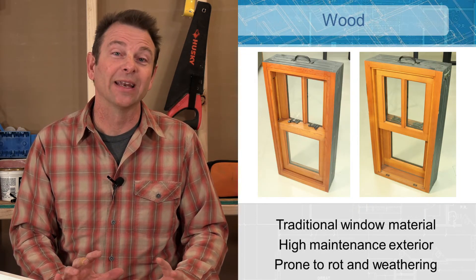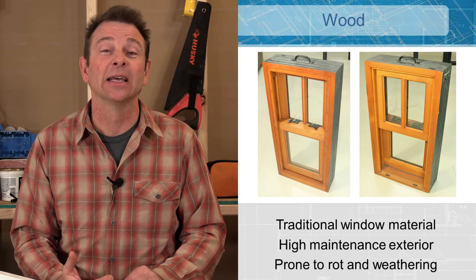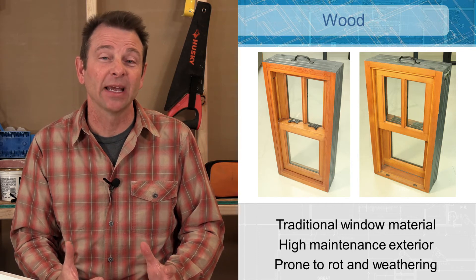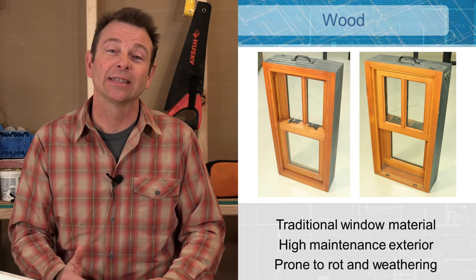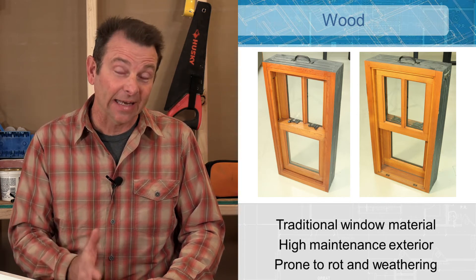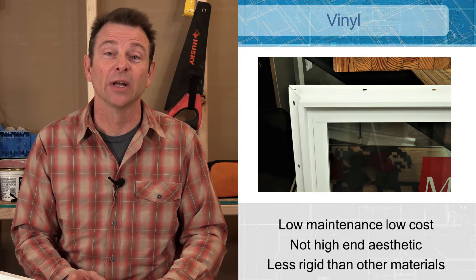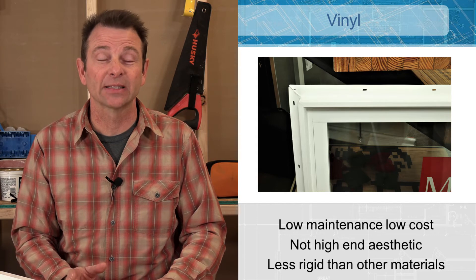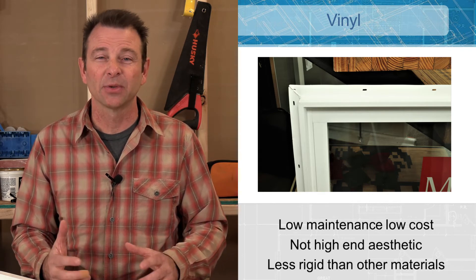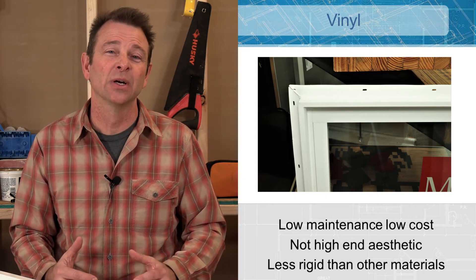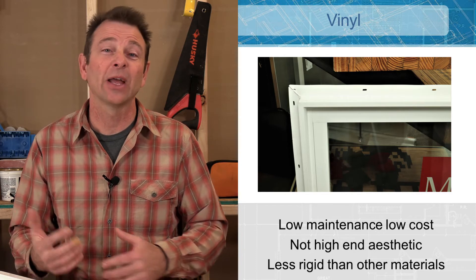Let's go over the materials we use to make windows. Wood is a favorite material, but the problem on the exterior is that wood does not stay stable — it moves around, it's prone to rot, it needs painting, so it's high maintenance with a shorter lifespan. Traditionally we used wood for windows almost exclusively, but we've gotten away from that on the exterior. Vinyl windows make up 75% of all windows installed in this country. They're simple, inexpensive, reliable, and very weatherproof. Their disadvantages are that they tend to be flexible, requiring careful installation, and there is a size limit to how large a vinyl window can be.